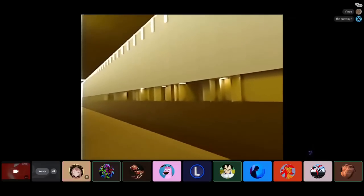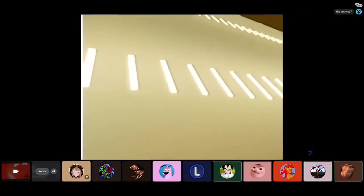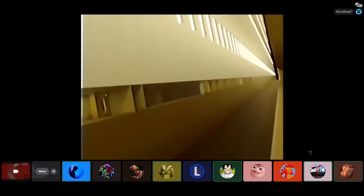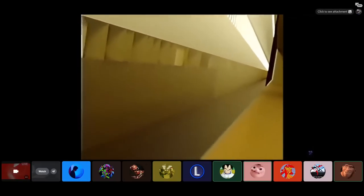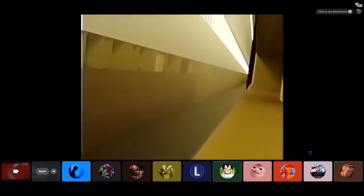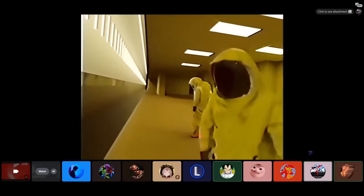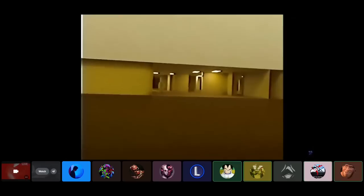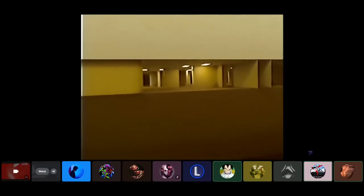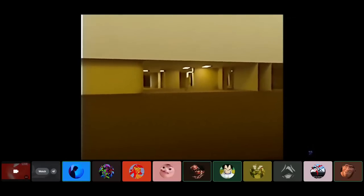Vince is goofy. Why is he so short? Vince is goofy. Thank you. I love you're welcome. I think this sharpness gets a little bit too intense in some of these. Geometry nodes. What is that wall? Geometry nodes. It's like a backwards. What is he doing? The glass is not see through. The glass is not see through. What? Life is cool. Oh, there he goes. He's going for a walk.